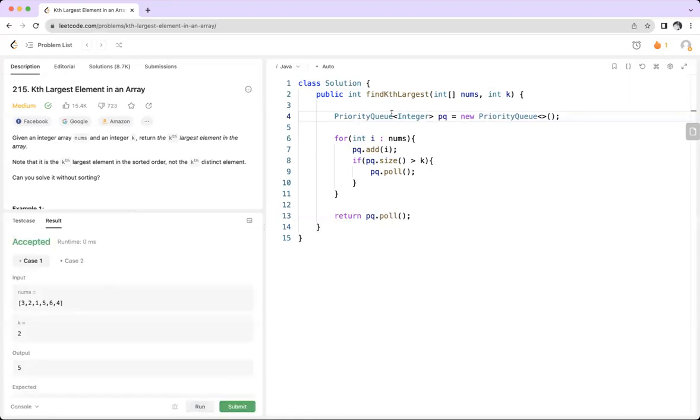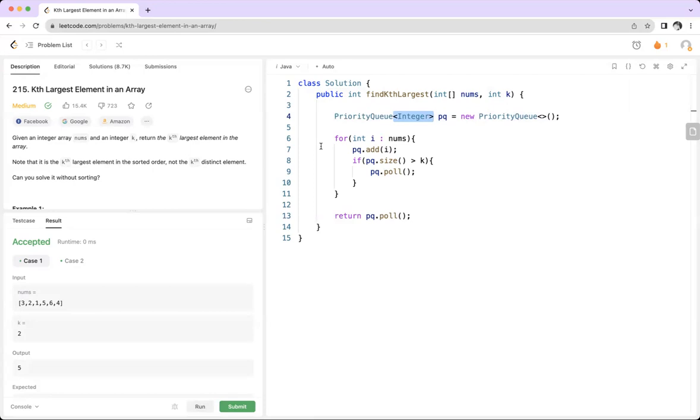Perfect. So now when we are using this integer, then automatically that integer is converted into int and it is being returned. You remember the difference between earlier and the new situation is that we have used the integer thing in the angle brackets. That's why this priority queue will only contain the wrapper type Integer, and we are returning pq.poll. Then that Integer is being returned, but the required type is int, and that is getting automatically auto-unboxed, and we are getting the int value out of it. So this is the way this solution is working.